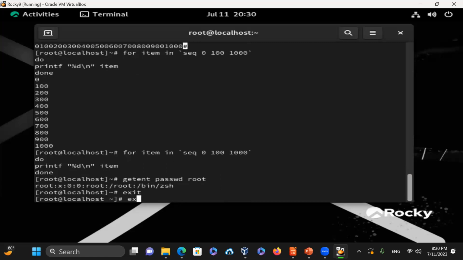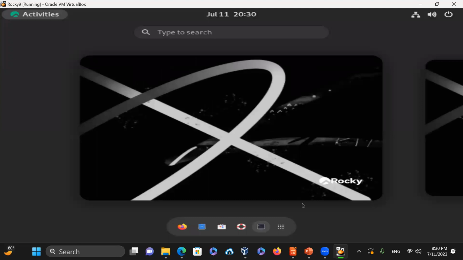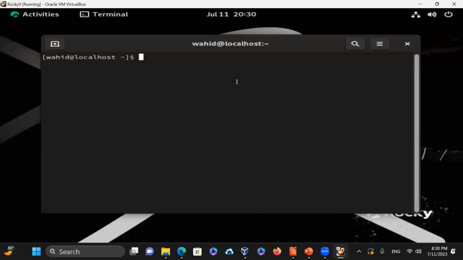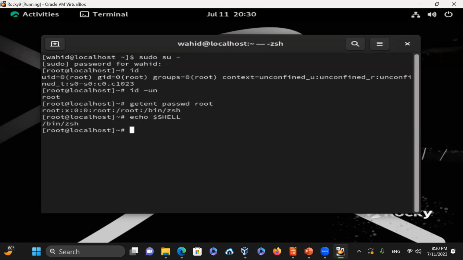So if I exit out of this, exit out of this, exit out of this, and then come back and use the shell again to open the shell, and here I say sudo -i, and then type in the password for root, and now I'm root, and then id -un. It shows there getent passwd root. You can see it's ZSH there by default. Echo $SHELL also shows me /bin/zsh, so it's no longer bash. If I want to leave it that way, then I could do that.